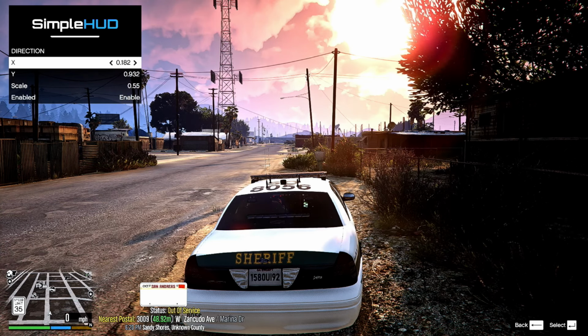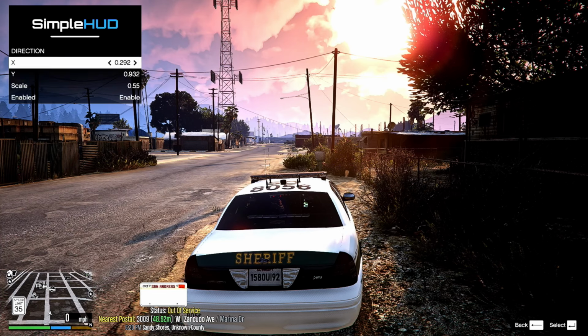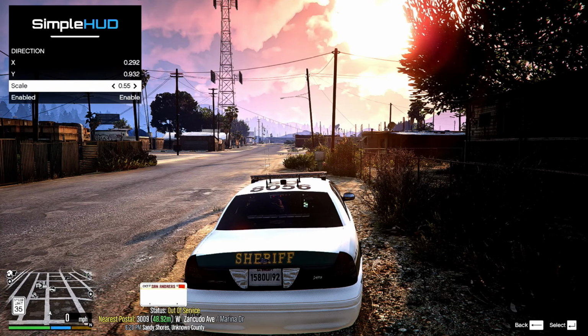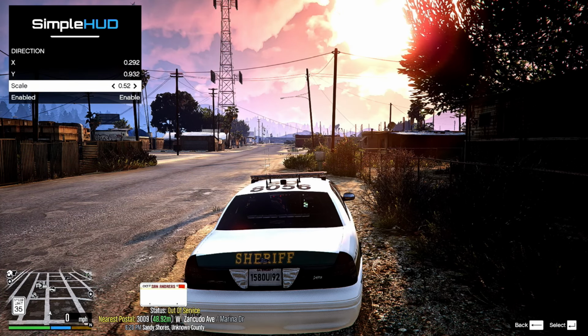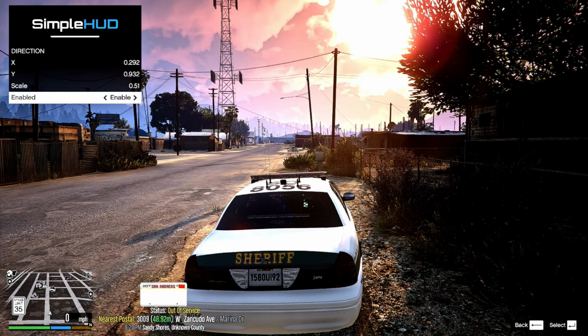But so right here, guys, direction. This is going to be for your, if you notice down there, you see my westbound moving around. This will also take it up and down. That one up top takes it left and right, and this adjusts the size of it like that right there, okay, see? So we'll leave it about right there, and you obviously want this enabled, okay?